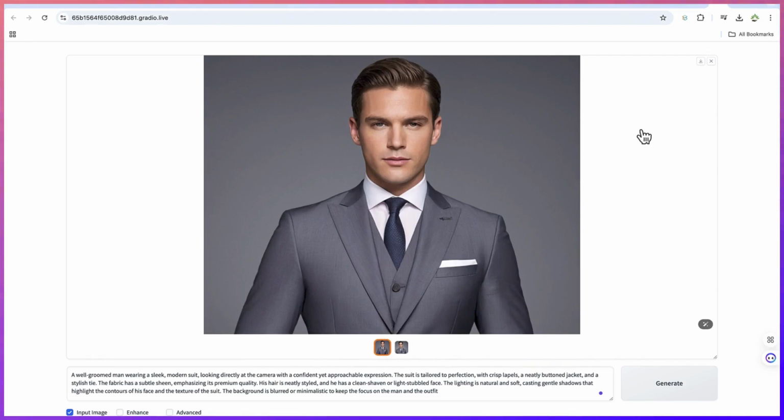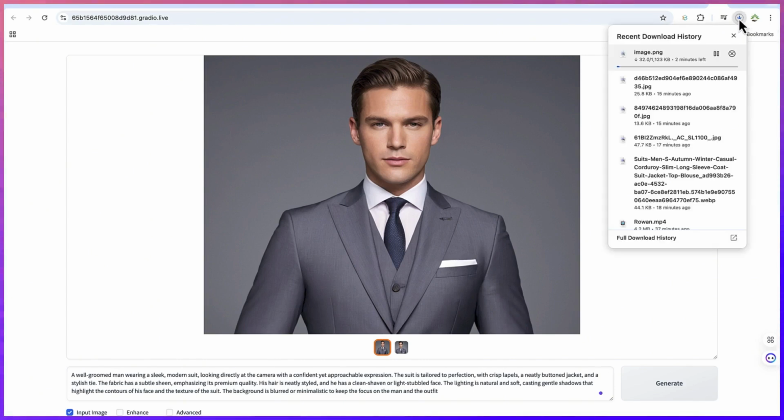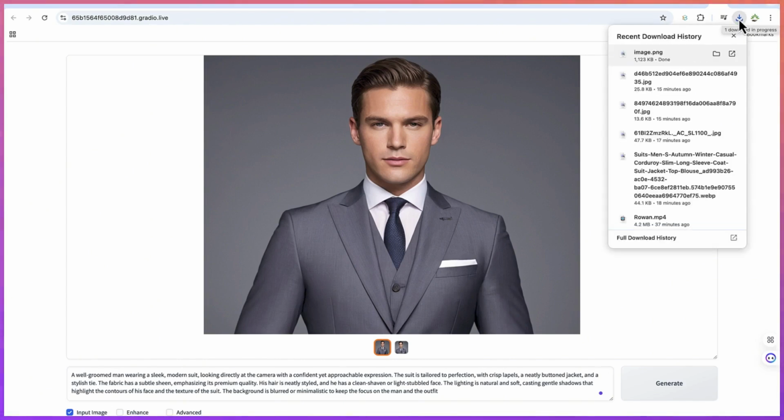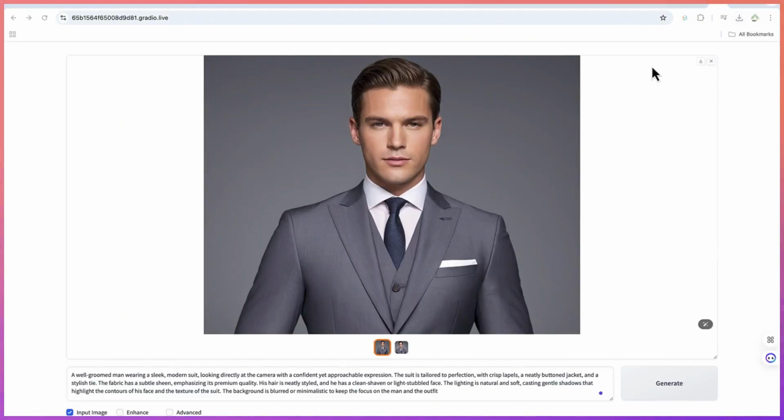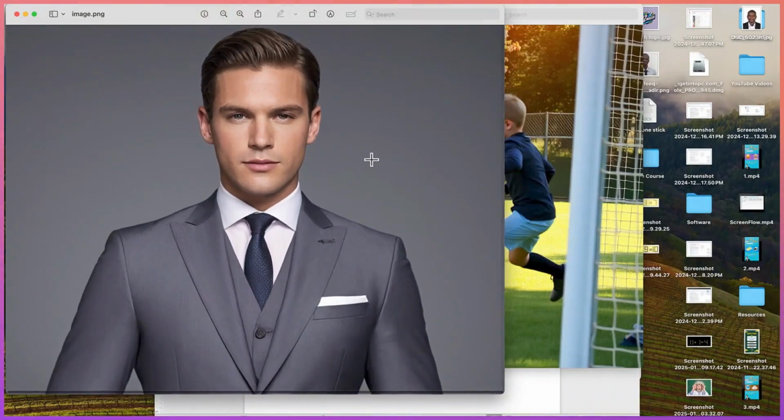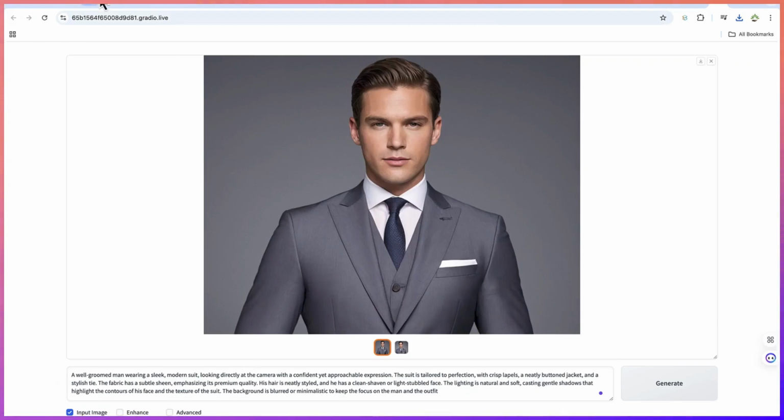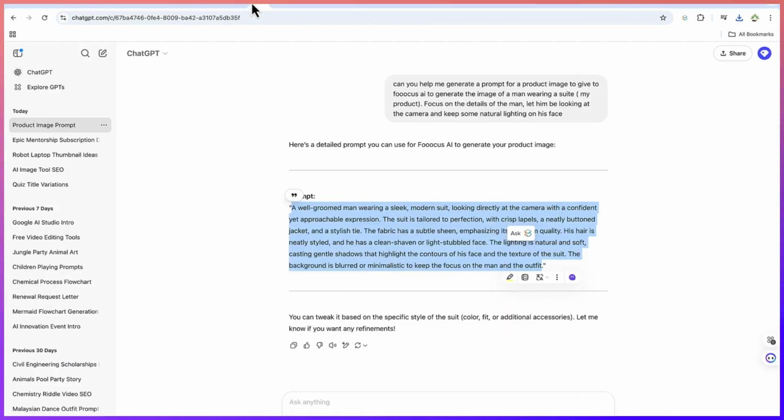It can help you to enhance the sales of a product if you know how to create these images. You can download it from here directly and have access to it very easily. You can see we just downloaded it, and you can see the clarity in the product image that we just created. So let's try another one for a female, because we have another female dress.